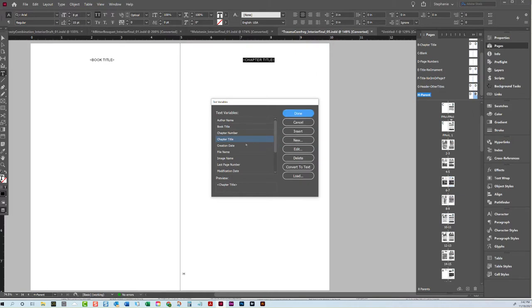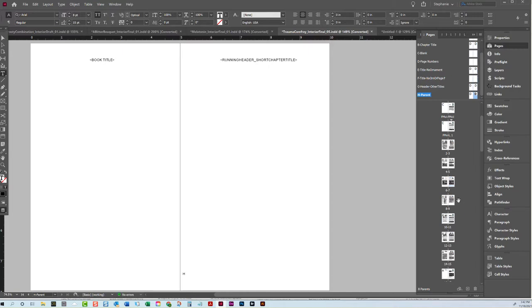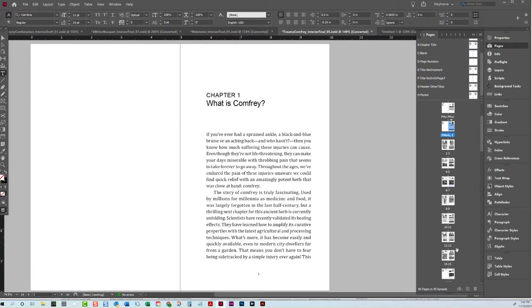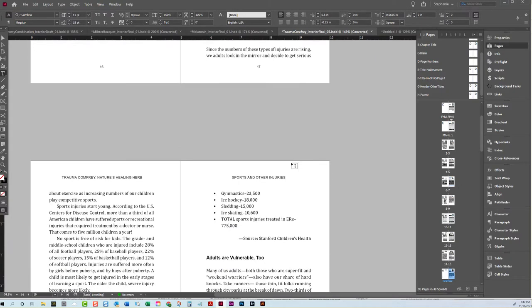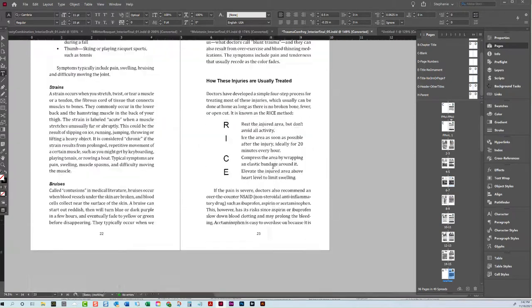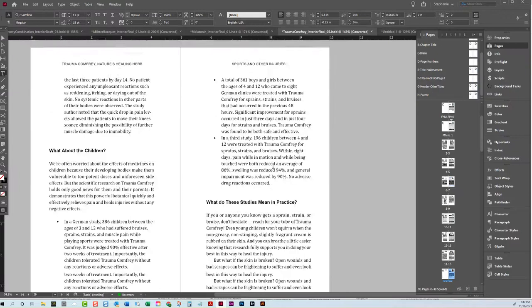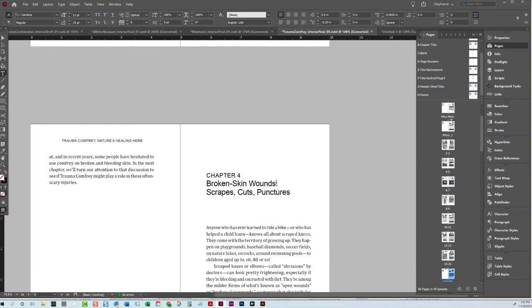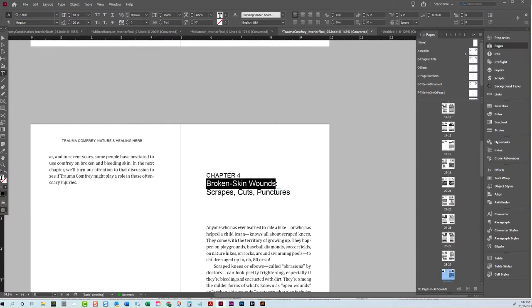Then you're going to insert that into that page. So you're going to go back. Once you create that, mine's right here, you're just going to insert it. And what InDesign does is it picks up that shortened version of the chapter title for you. This makes it so much easier than creating new header pages for each chapter. So I hope that tip helps if you ever have really long chapter titles.